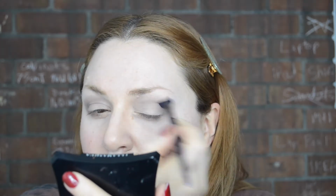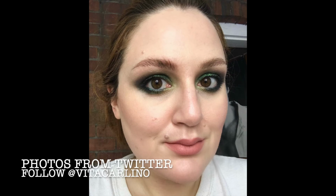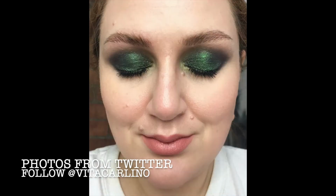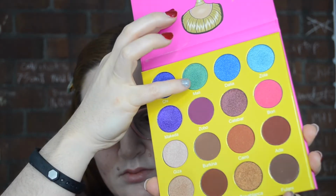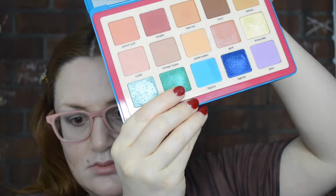The first time I tried out this look, I winged the shadow out a bit more, kind of straight out at the corners, which is definitely an option. You can use this gray shadow to kind of map out whatever shape, whether you want it more rounded or winged, it's up to you. This is a Juvia's Place palette, which has a nice green and is an affordable option. And then there's the Natasha Denona Tropic palette. But here's what we're gonna use.